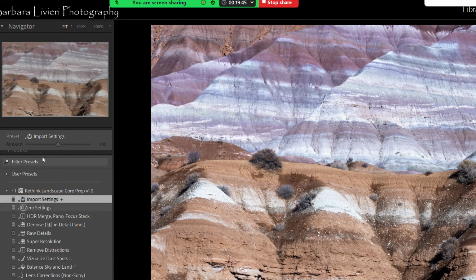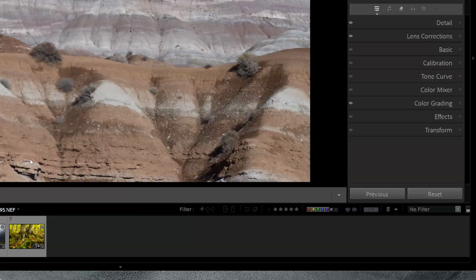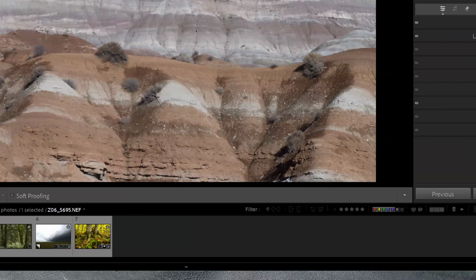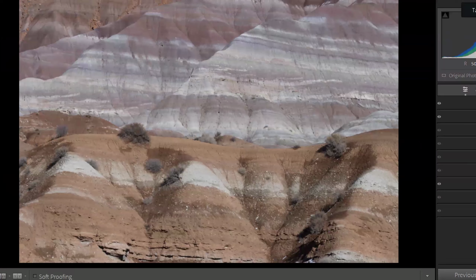I'm not going to go into so much detail. So what happens when you import, we got this import setting here, and like I said, when you go through, he'll show you how to create this into an import dialog, where when you take new pictures and you import them in, they already have that preset applied. So then let's say this one I want to edit, I want to work on it, and then it'll zero out all the settings. So everything is how it was straight from the camera.